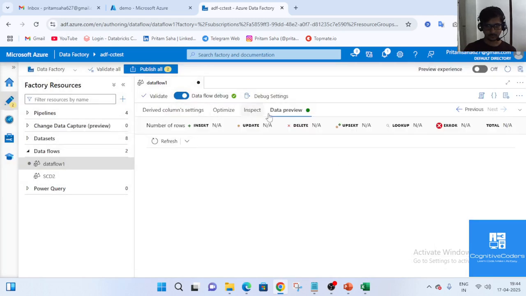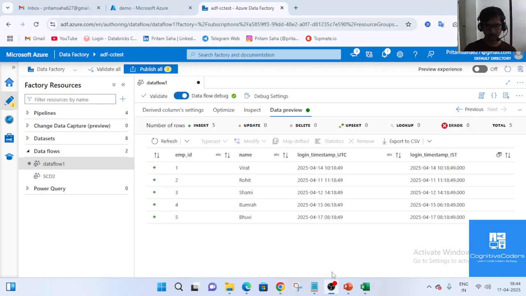You can see y, MM and dd, then HH mm ss, so it converted correctly to timestamp format. The millisecond part also came as we converted it to timestamp. You can see the timestamp sign here, so the column has been converted to timestamp format.